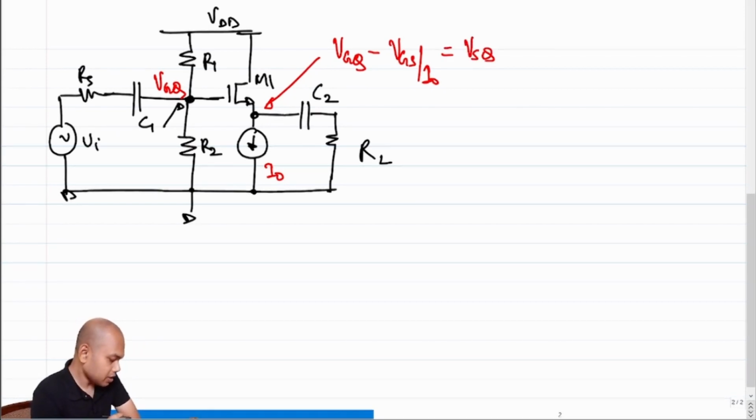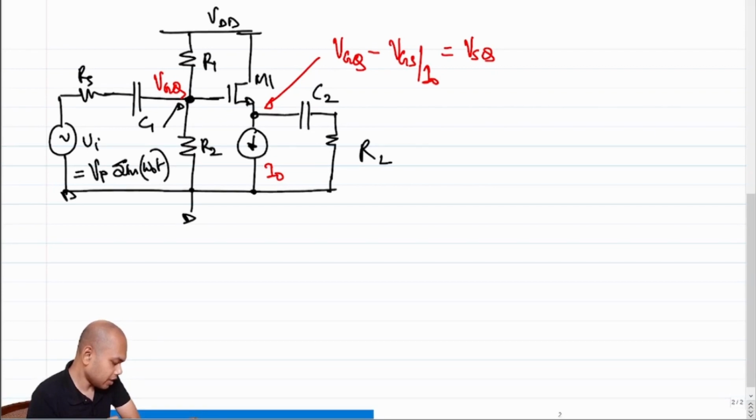Okay. What is the quiescent current through RL, which is clearly 0, right? What is the quiescent current through the input Vi, which is also clearly 0. Let's assume Vi is equal to Vp sine omega naught t. Further, we can assume that in this particular instance, C1 and C2 are large enough to be treated as short circuits at the frequency of omega naught.